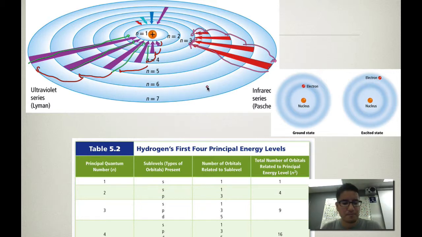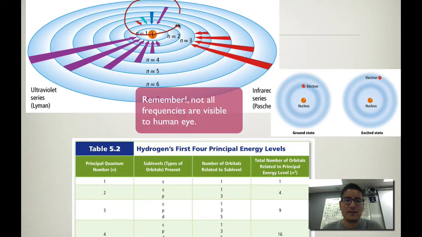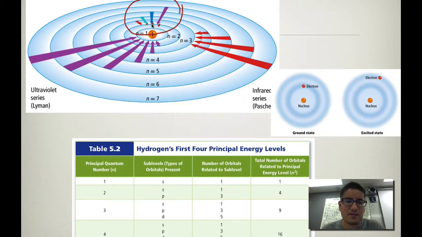But not all of them emit colors that we can't see. We have a small spectrum of energy waves that we actually can see, and these electrons are primarily found in principal energy level number 2. When this electron jumps from 2, 3, 4, 5 to 6 and then comes back down, it emits that nice purple color. From 2 to 3 to 4 to 5, it emits that blue color. From 2 to 3 and back down, it emits a lower wavelength red. So as you can see, electrons, when they get excited, like to jump energy levels.